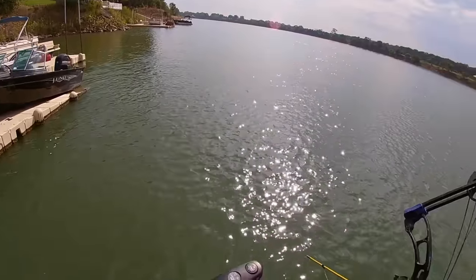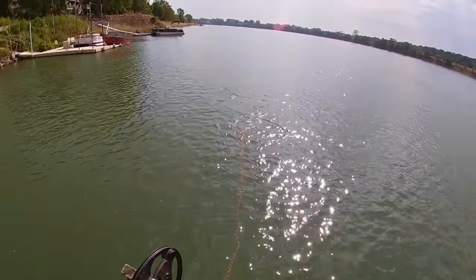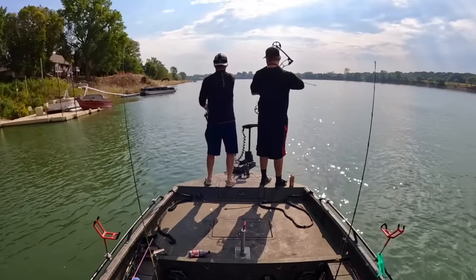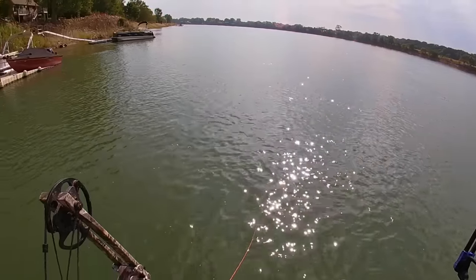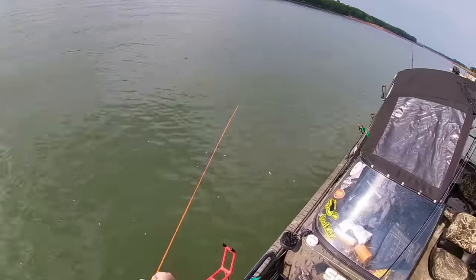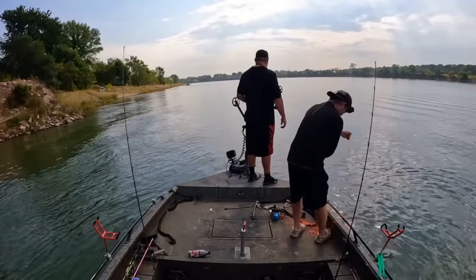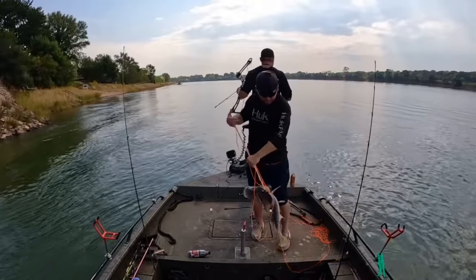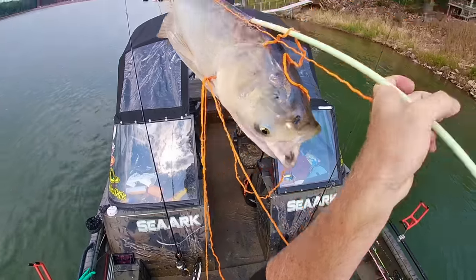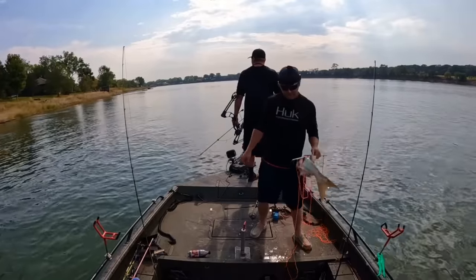Yeah, see that flock of them right there? We're listening to the husker game — three, two, one — got him right in the noggin! We got some dinner, Scotty boy. With that sun they were hard to see — impossible. One was swimming right at us, which is not a good angle, but I'm going to try to peg him right in the dome. Shish-kebabbed him right through the dome! We got some dinner — nice old bighead. They actually have pretty clean meat. Little cyclops-looking eyes, they're odd creatures. We're watching the Husker game right here — they're playing Colorado today, let's go!